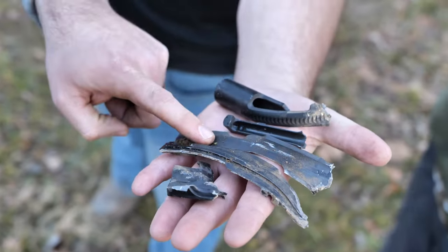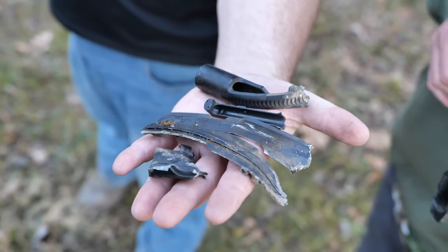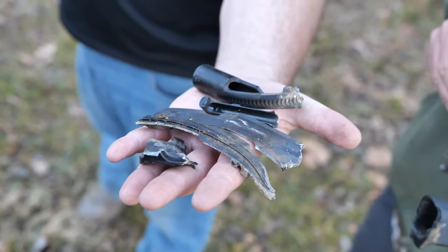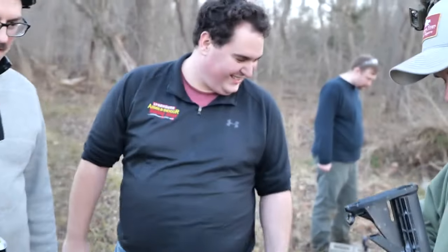Yeah. Or is that the upper? Upper. Like, that's okay. The upper, because that's where the locking, the cam pin. Yep. That is just insane. That is it.